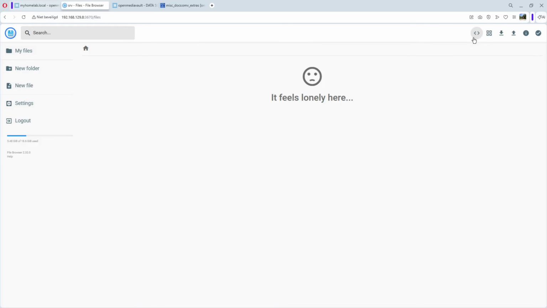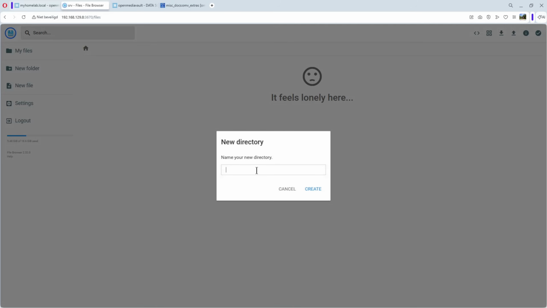We also have options here to change how it looks, the download, the upload, info, and select multiple. So in my files, I create a new folder, let's say test.